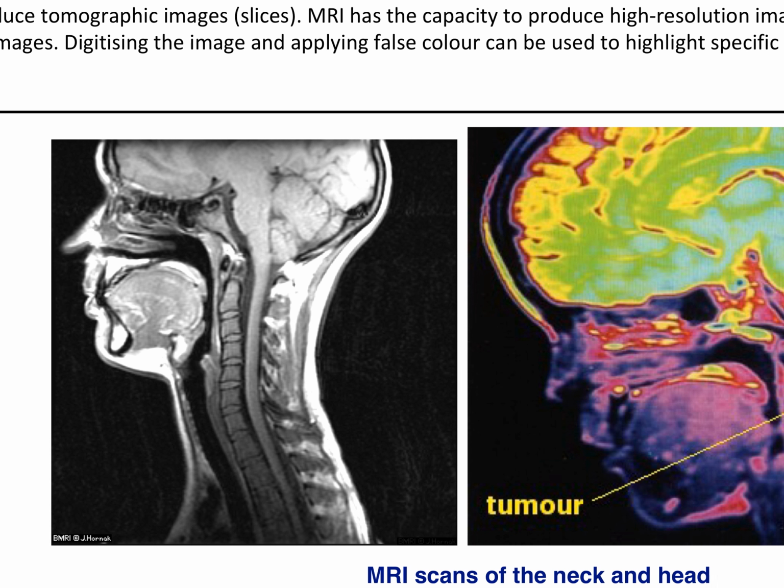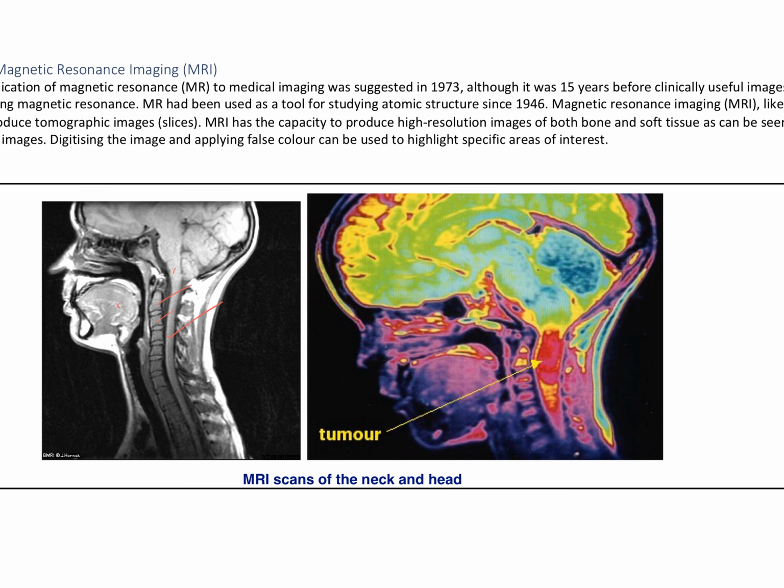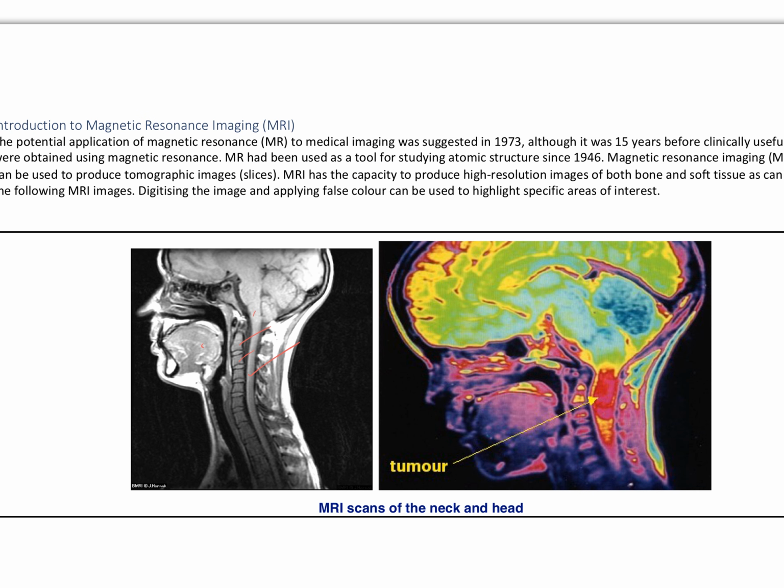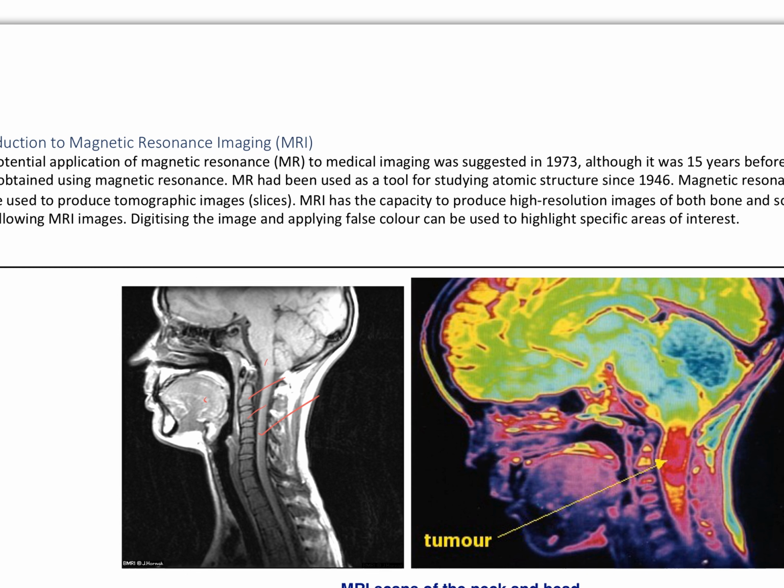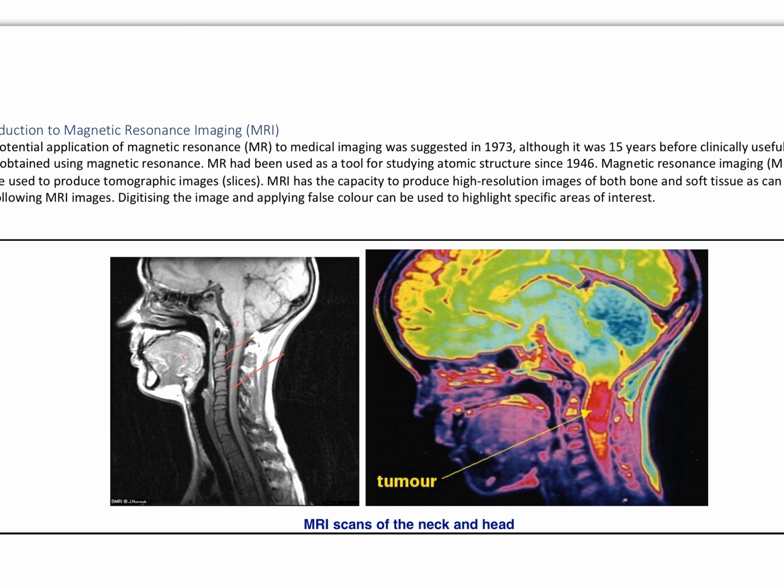So we've got bones here, we've got spinal cord, we've got brain tissue, the tongue, and you can see a variety of tissues there. The image can be coloured to draw attention to problems. The image on the left is healthy tissue. The image on the right has a tumour, and that's just been coloured to highlight the area of interest. This is a brainstem tumour that, if not treated, will probably cause death to the patient.